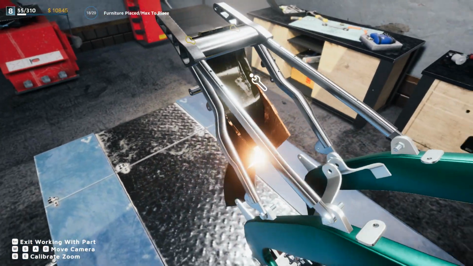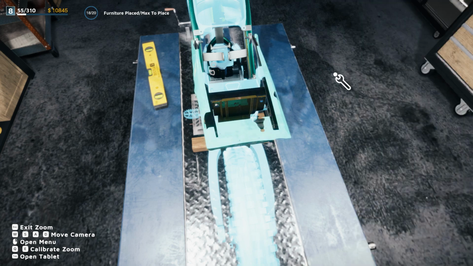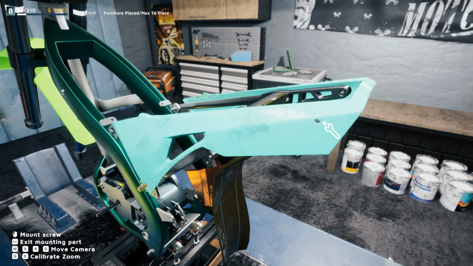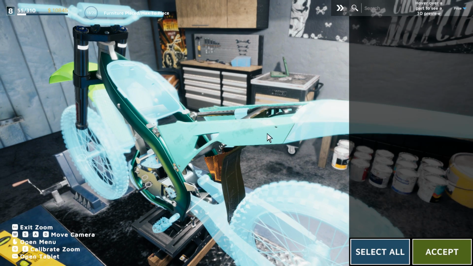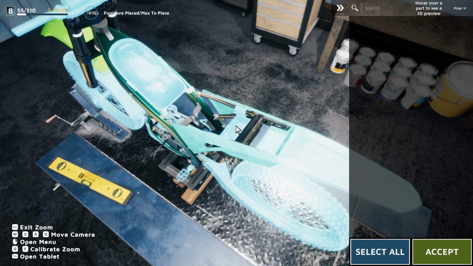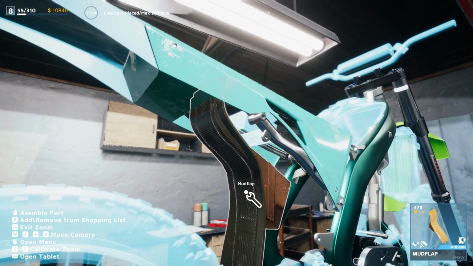There's a mud flap. Did that come off this bike? Or was that something I bought? I think that was something I bought in the junkyard. Maybe that's another issue, that those parts can't be put on until other parts get put on. Maybe that's another issue that I'm having, right? Yeah. See, that probably can't go on until we get the cover center on. No. Doesn't seem to make a lot of sense to me, but I don't know.